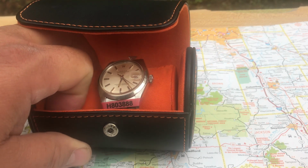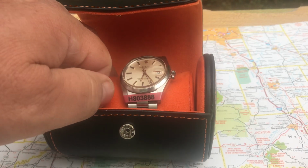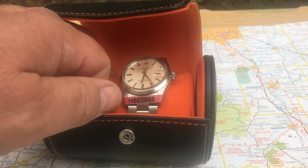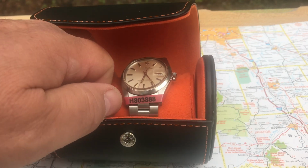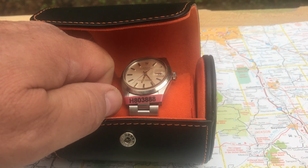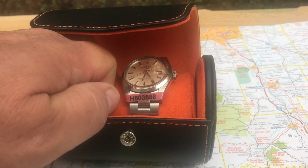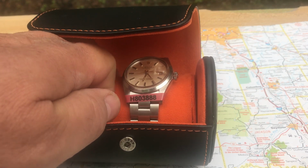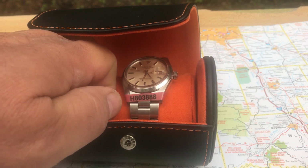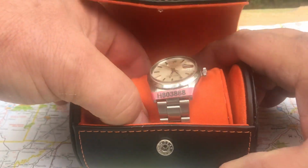And so when they send it to you, you have a time period where you can send it back and get a refund. But this little red sticker here has to be on the watch, because that showed that they opened the watch and everything and inspected it. And so if you take this off and then send it back, they're going to charge you up to 10% of the price of the watch, up to $500, because they're going to have to test it again. They don't know if you opened it or not. But anyway, we'll take this out here now.